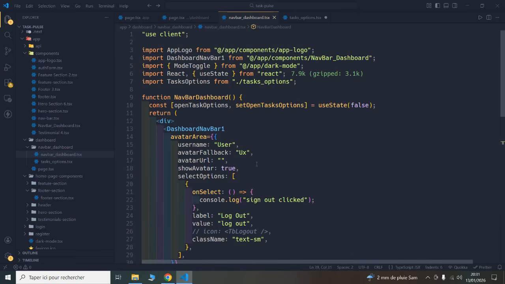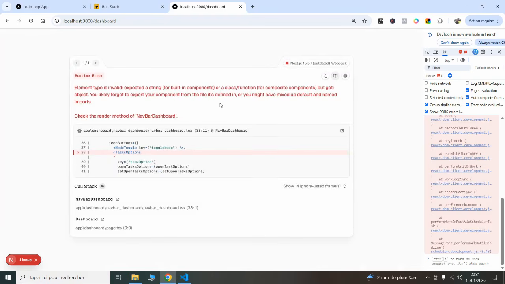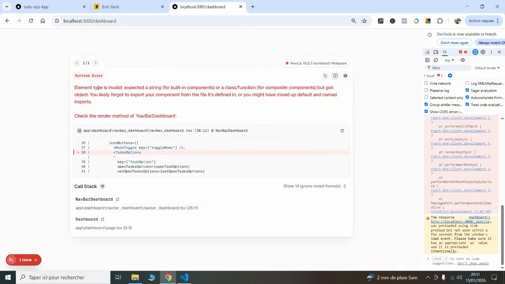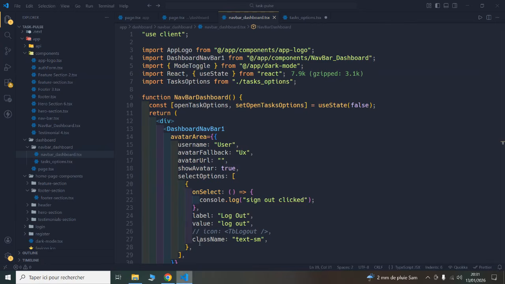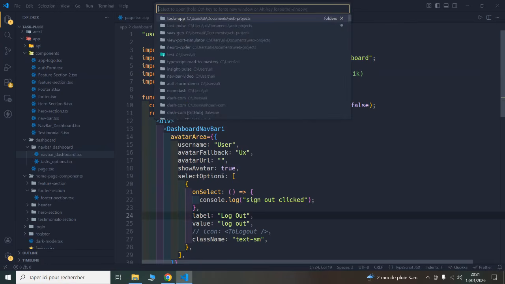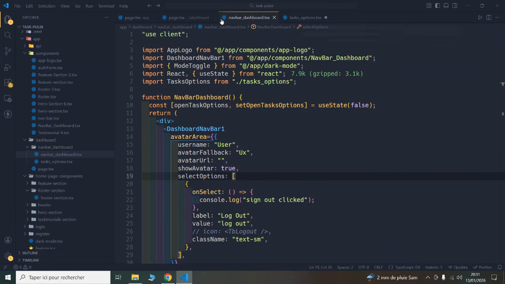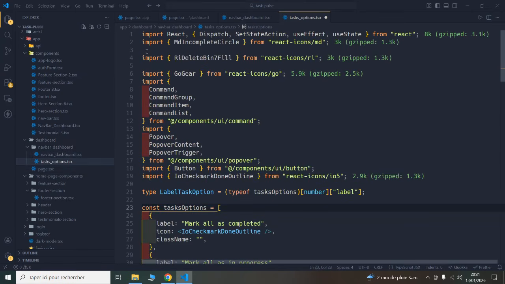And if I go back to the variable, we have an error in here. So let's reload the page. Probably I need to put this as a client component.